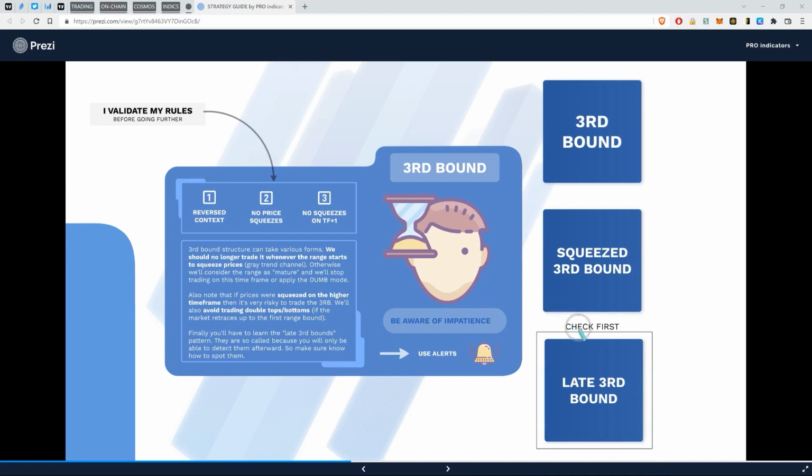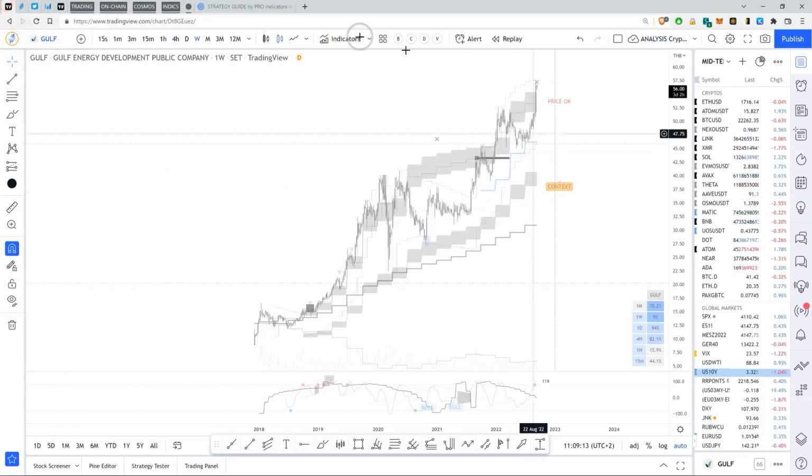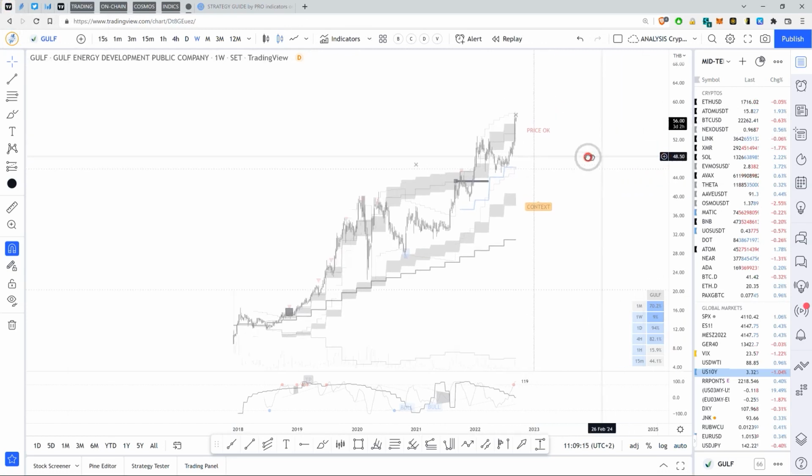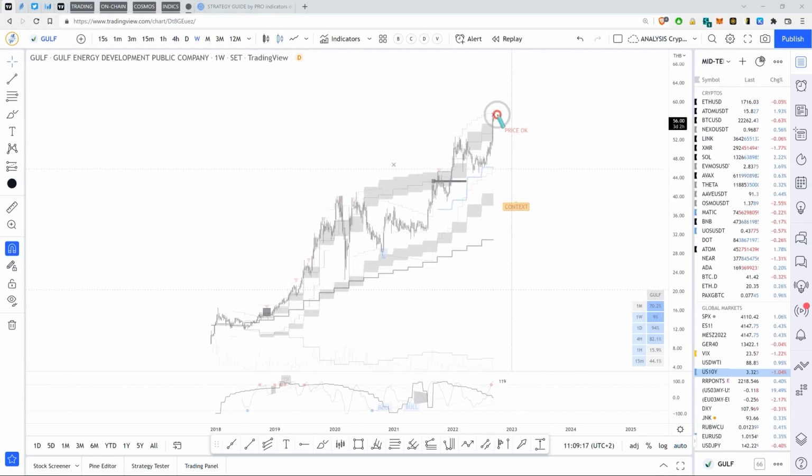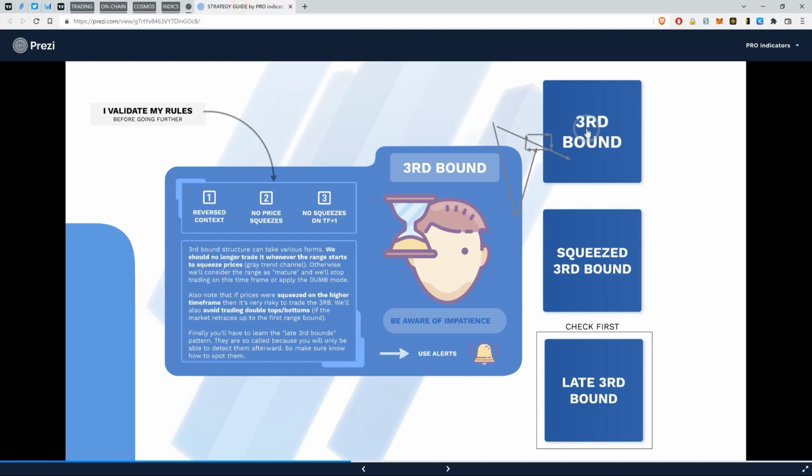So once again, these are contexts that you're going to have to learn, okay? And normally you should master these. So if we take this one as an example, basically, what we want first to get a range is that we need to reject the context. We need the market to stop trending, and in that perspective, we need to reverse this context. Once this context is reversed, we're going to get a third range boundary, meaning that the market should do this and go back to the resistant context, where we'll find a tradable opportunity. The third range bound context.